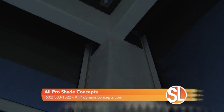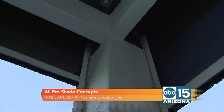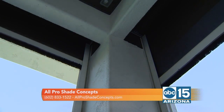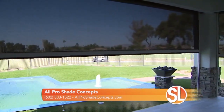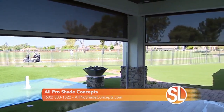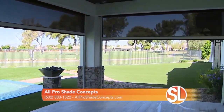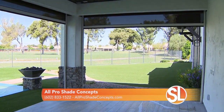We worked with the builder from start to finish. They made a nice clean pocket for us, and we put our shades up in there. We had the tracks all custom powder coated to match the paint. She wanted this exactly the way she wanted it from the beginning, and we delivered. You totally delivered — totally sealed. She got exactly what she wanted.